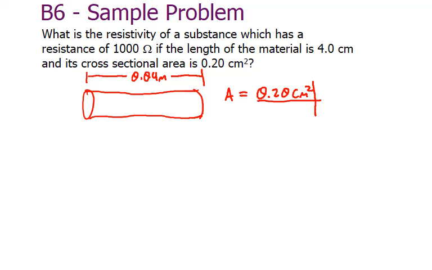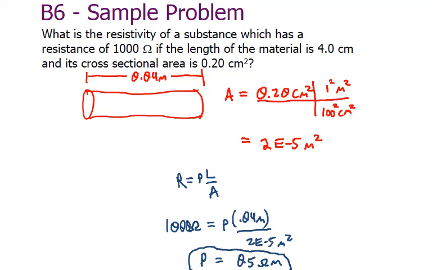All right, so we have our length. With centimeters squared, we're going to have to square our conversion. So 100 centimeters equals 1 meter, so 100 squared centimeters squared is equal to 1 squared meter squared. So that's our cross-sectional area, and we've got that. We've got our length, and we can find our resistivity value. And for this substance, it's 0.5 ohm meters. So that's rho, that's the resistivity constant for this substance.